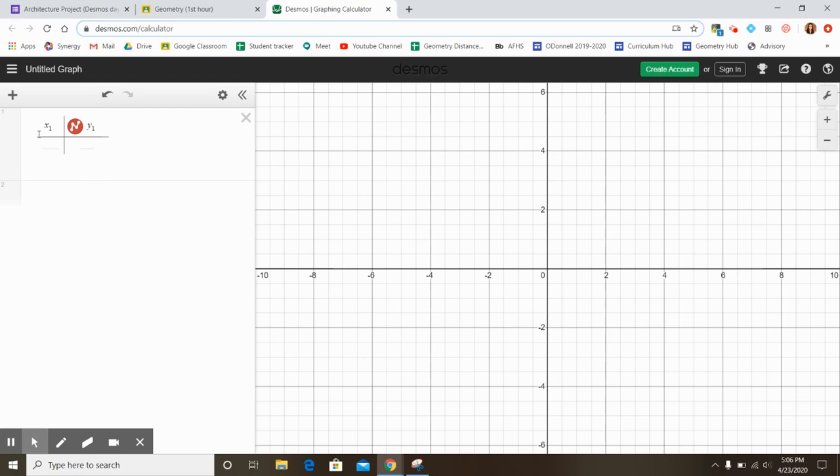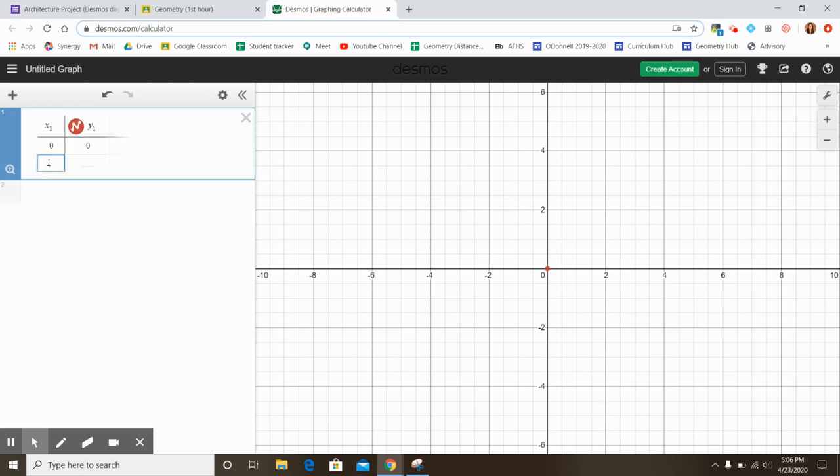All right, so here under the X, I'm going to click in the chart, and I'm going to start typing coordinates. So I'm going to draw a rectangle. I'm going to start at 0, 0. So I'm going to type 0 in for X. I'm going to come over here for Y and press 0. And then you'll notice over here on the graph, a point popped up at 0, 0. All right, so I typed in 0 for X, 0 for Y, and it made a point on my graph at 0, 0.